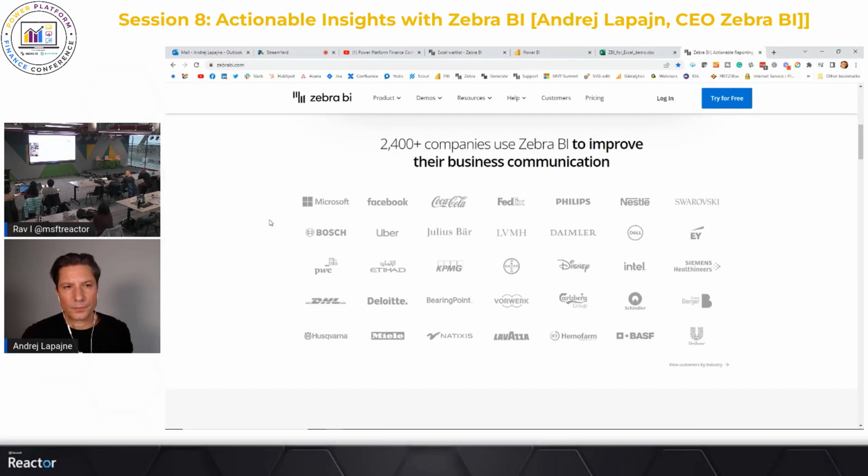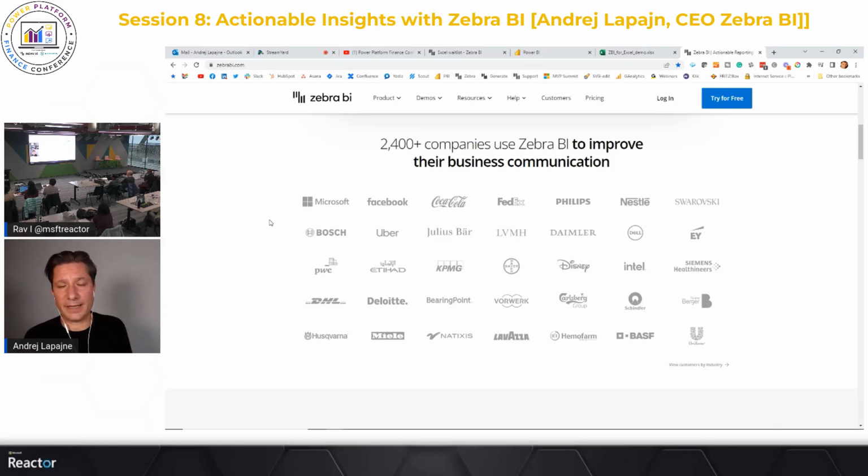But say with Zebra BI, if you have only used that for the finance department, but the manufacturing department is not using it, what about how you will do? Yeah, of course, and we do have a lot of situations like that. So we do have clients who are using Zebra BI to a full extent everywhere, in finance, in marketing, in sales, in HR, for HR reporting, for manufacturing, audit, and so on. But then we also have users who are only using it for sales dashboards, like sales versus budget and things like that.